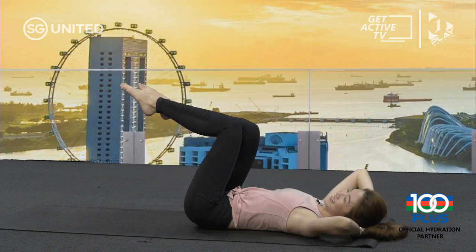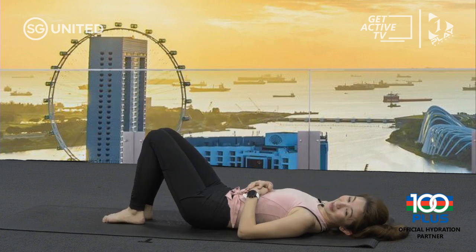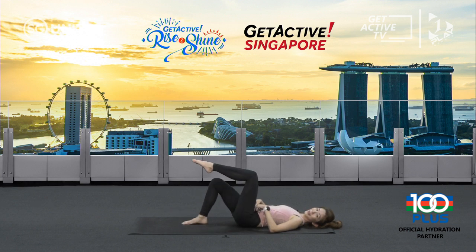Oh, that's a burn. Okay, lower your legs down to rest. Actually, I myself, I want to break too. Okay, so let's get ready to repeat the same thing onto the other side. Imprint the pelvis, one leg up to tabletop, and the other leg up to tabletop.